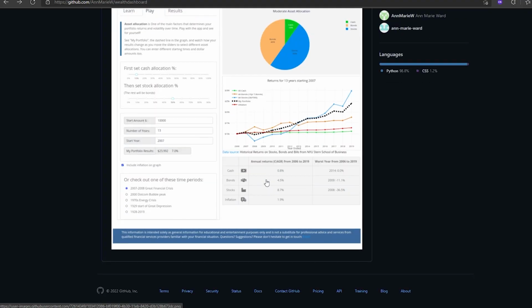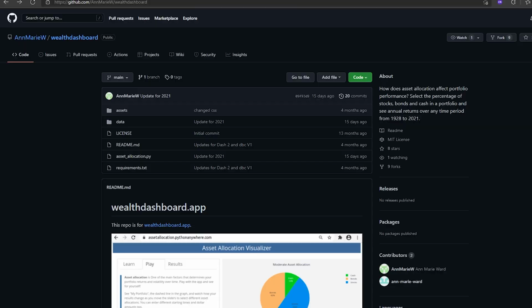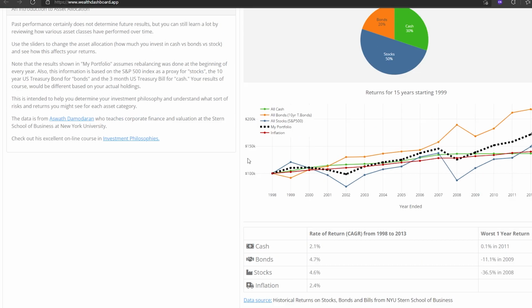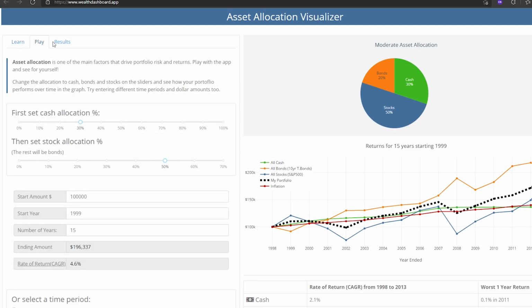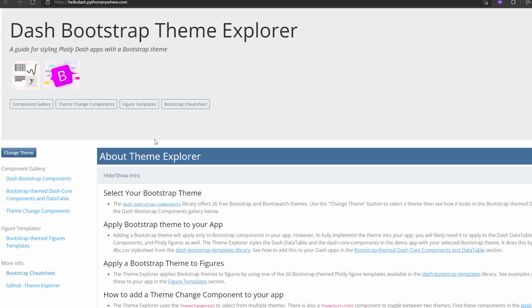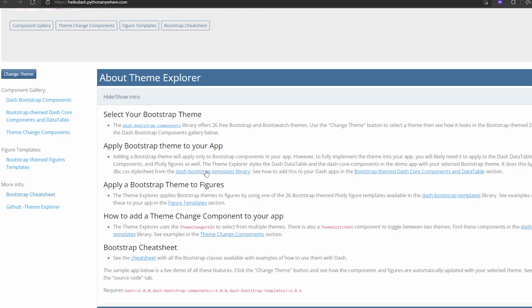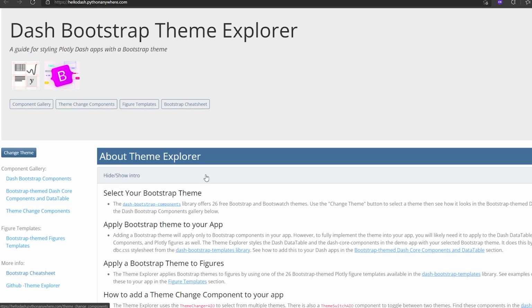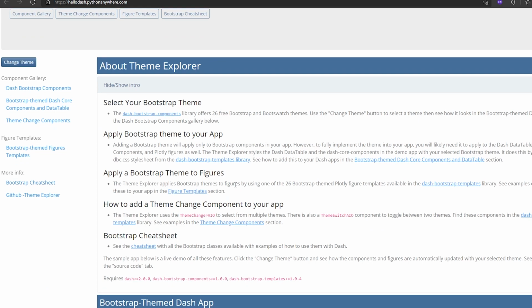So here's the repo, and then if you want to see the app in action, here it is. And you can have a play around with this, and then you can go back to the repo to see how it was done. Anne-Marie has also created other repos that I think will be useful. So there's a theme explorer, because you can use Bootstrap in Dash and have different themes.